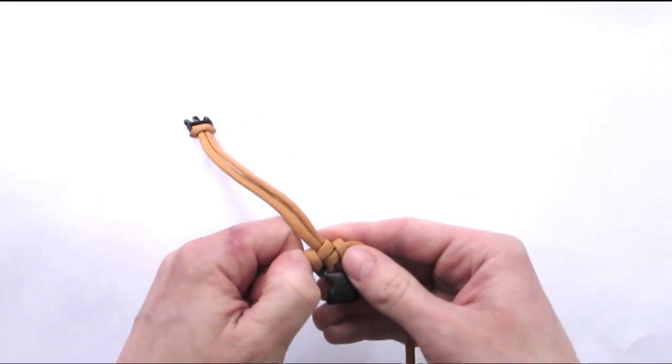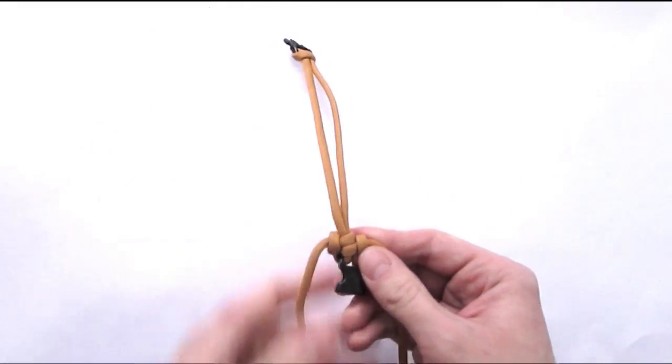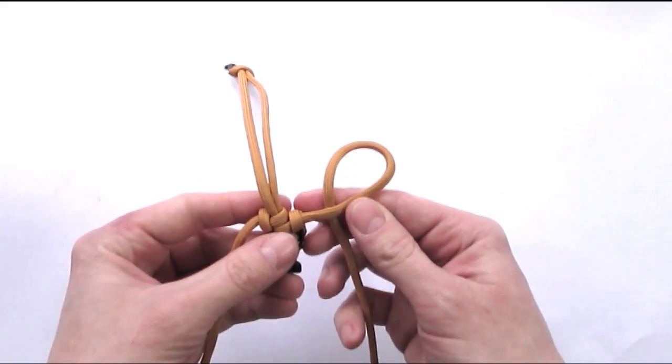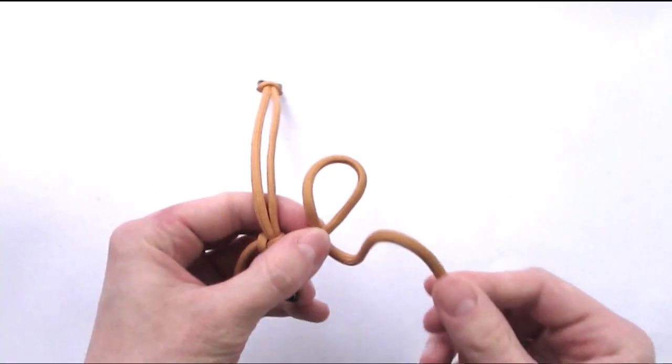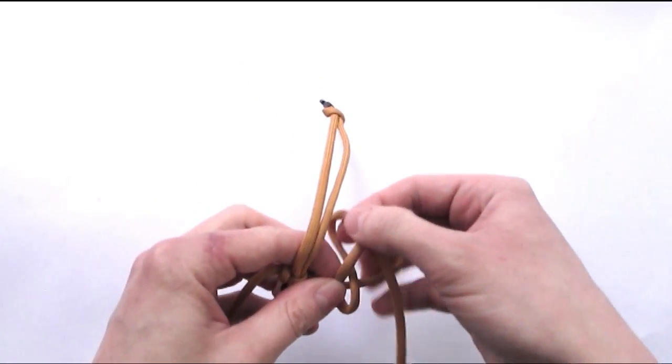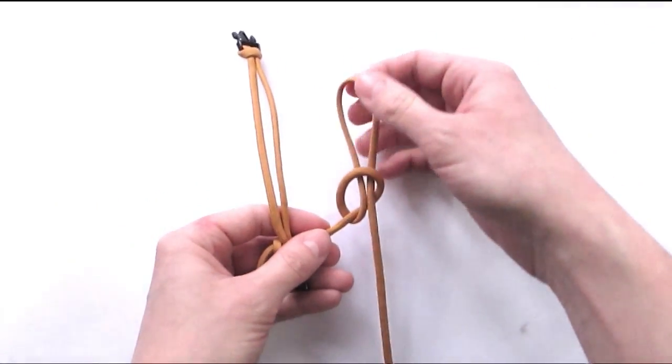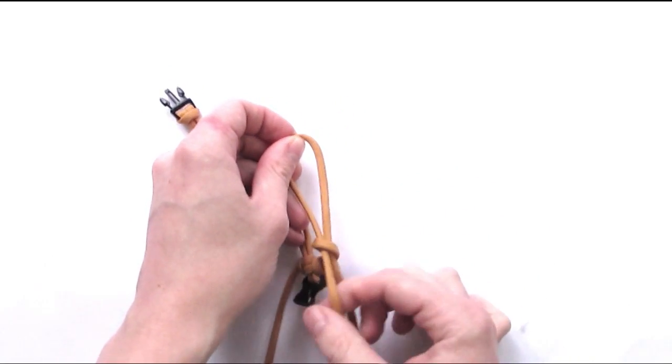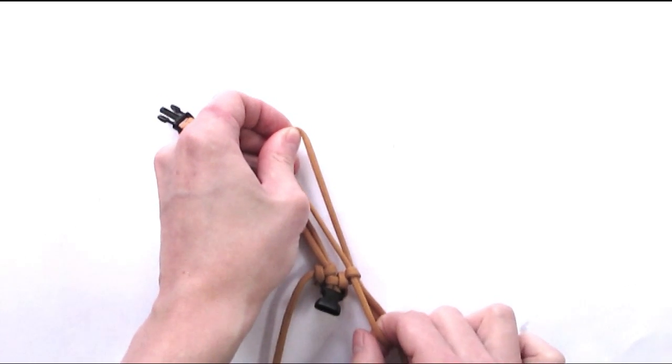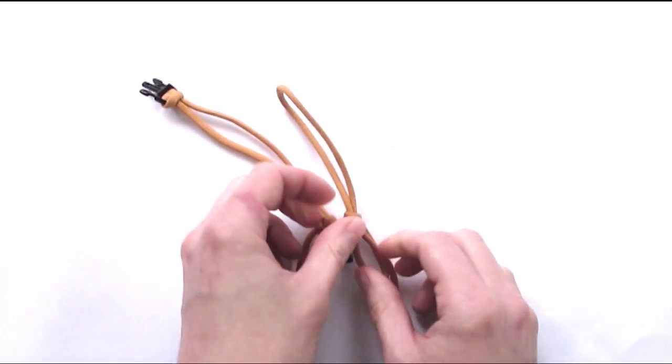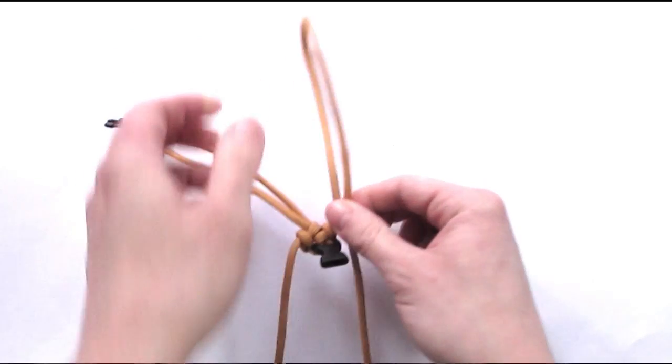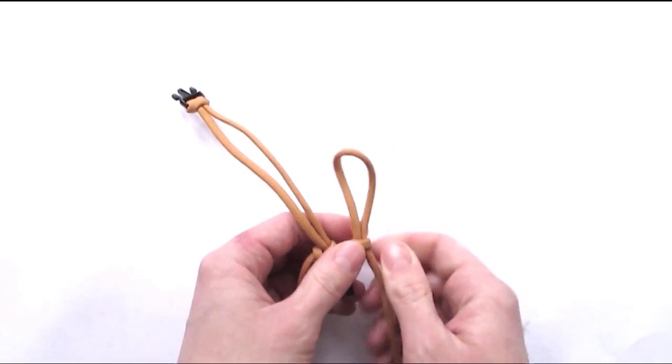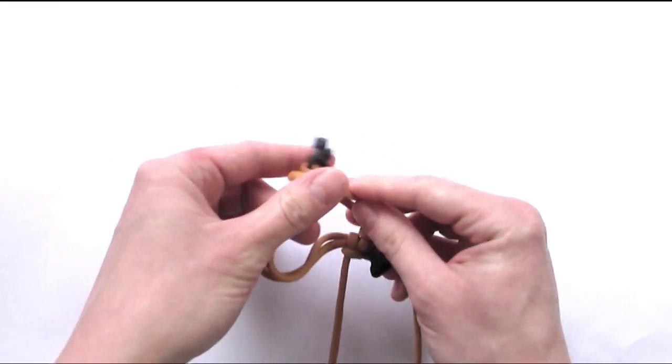And that's basically what you do to form this bracelet. Again make a loop on the right, feed the bite through it, then tighten up your slipknot as close to the bracelet as you can. Feed your core through the slipknot and then tighten it up.